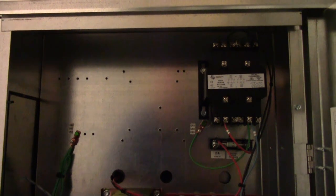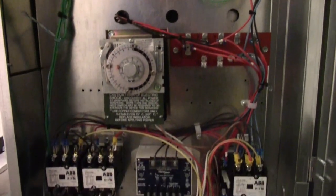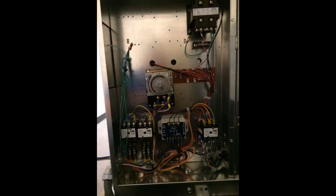Just wanted to take a quick second to talk about the wiring for this unit. The compressor is 460 volt three phase. The condenser fan motor is 460 volt single phase. The fan motors in the evaporator are all 460 volt single phase. And the heaters are 460 volt single phase. But all my controls are 208 volt. So unlike a normal unit controlled by 208 voltage where you would only have five wires going into the evaporator, this has nine.